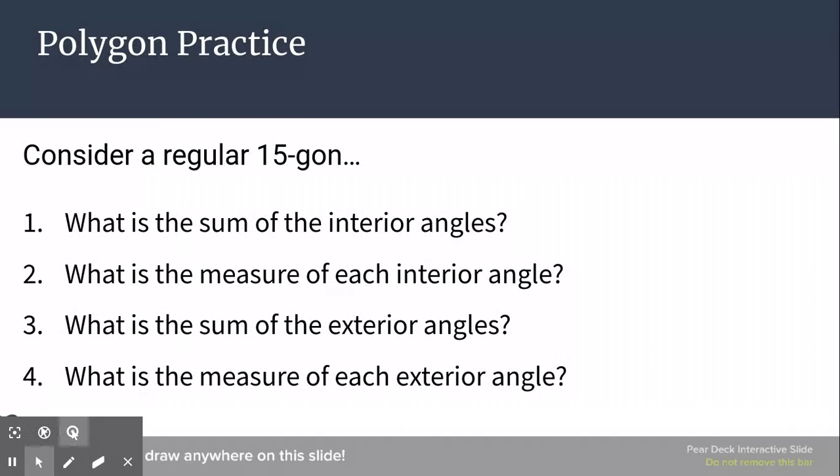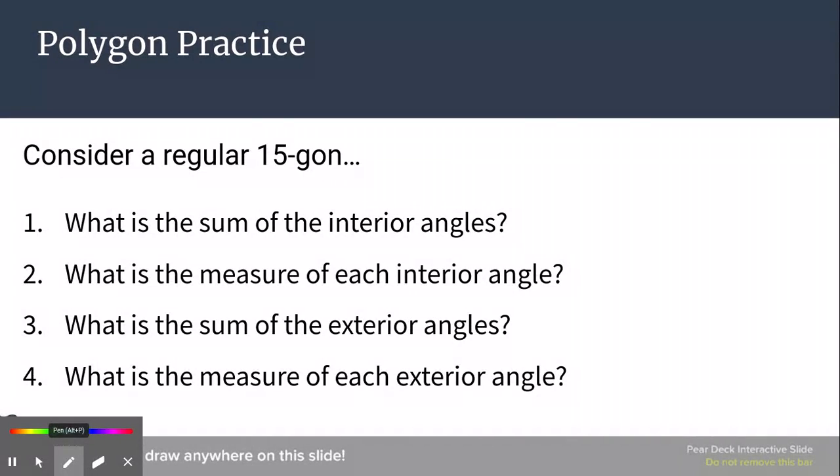Next, let's go ahead and see what happens when we talk about polygons here. We'll stay lime green. As you work through this particular problem, definitely please get out your Jamboard and take a look at your Jamboard stuff from last week. This should be something that we're able to kind of buzz through and do at this point.